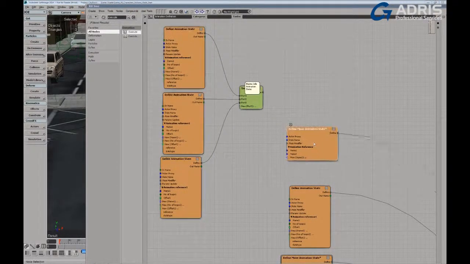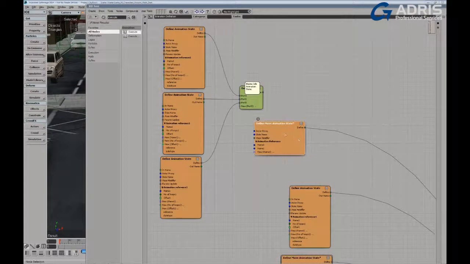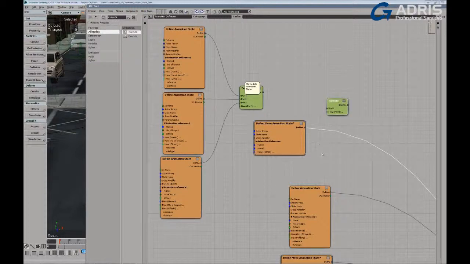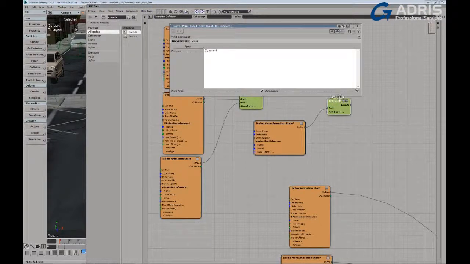Okay, I'll also put the define move state into a separate execute node as well. So I'll bring that in, and we'll take this and plug it here, and we'll call that the marine move animation states.